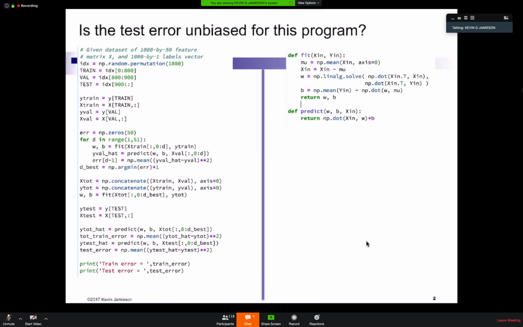Anyways, I encourage you to look at this after class, once we've gone through cross validation. These are best principles for how you should be doing this: essentially having a function that operates on the fit. You fit a W and B given a train and a test, and then a predict. And if everything's encapsulated away like this, it allows you to avoid some of these issues of contaminating the train with the test. But I encourage you to be vigilant.